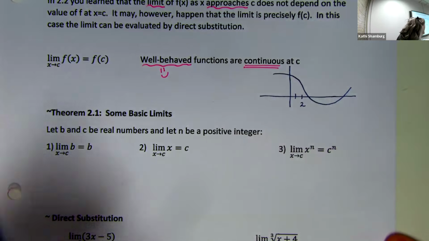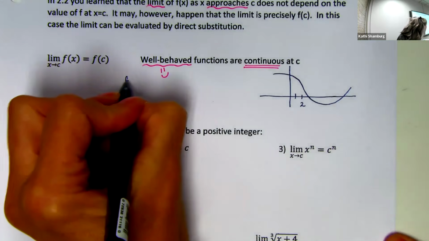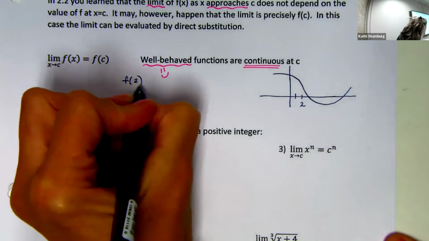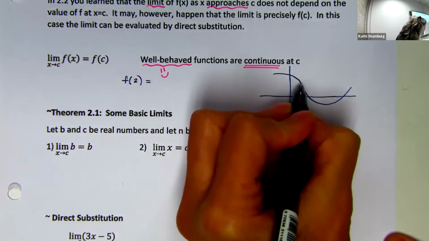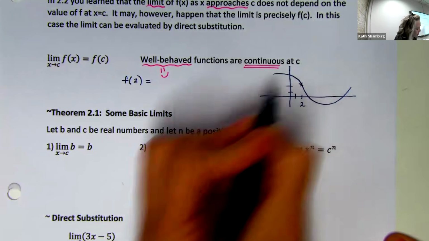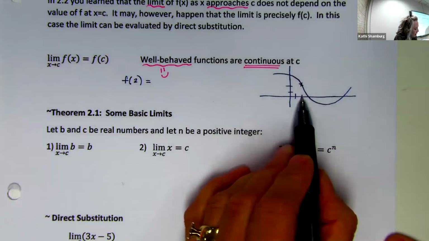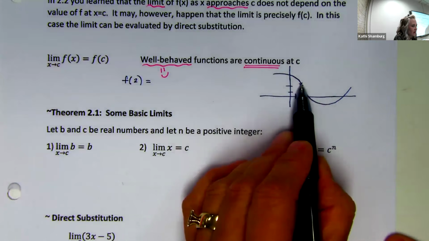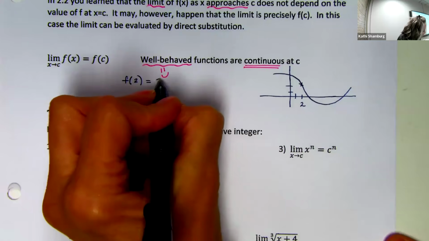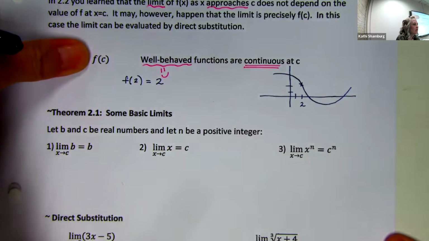So let's say that I asked you f at 2. That would be the point that is on the graph. We're going to say it's 2, 2. So input is 2. It falls on the graph, so its output, we're going to say, is 2. So that's the ordered pair 2, 2. That is what we're saying when we say f at c, c being the x value.